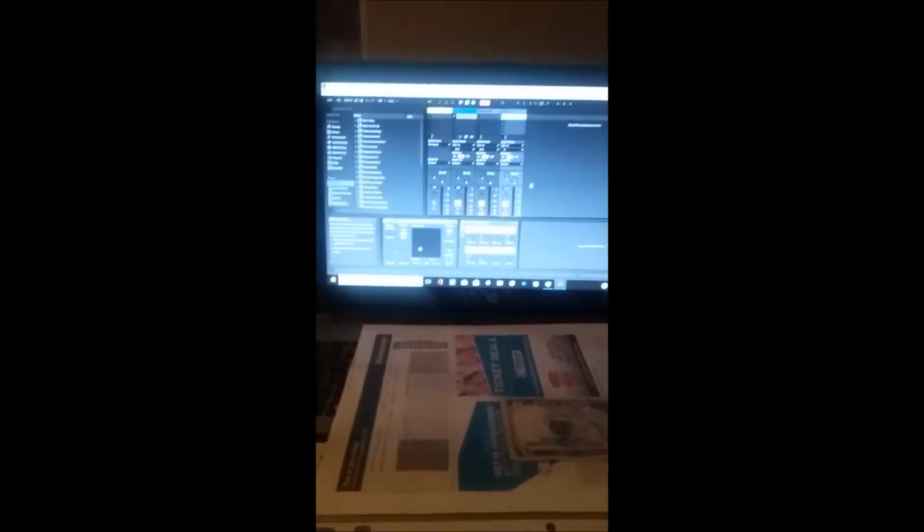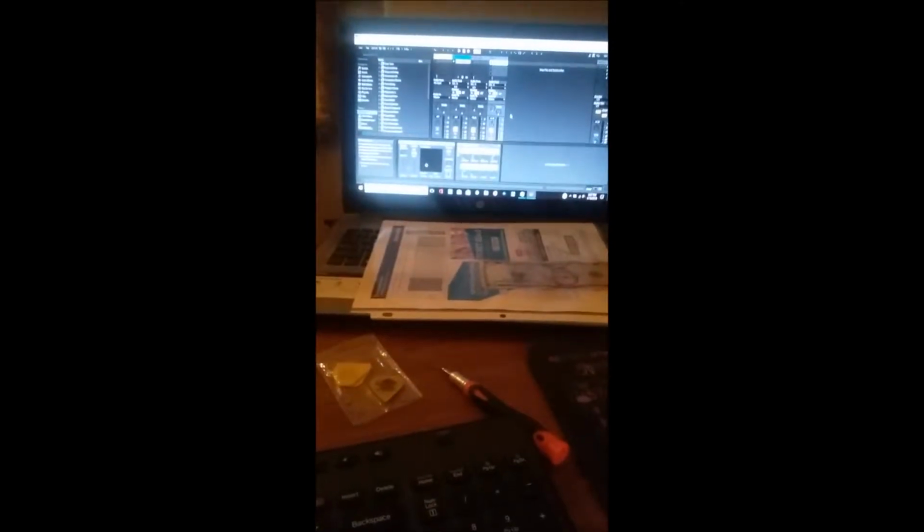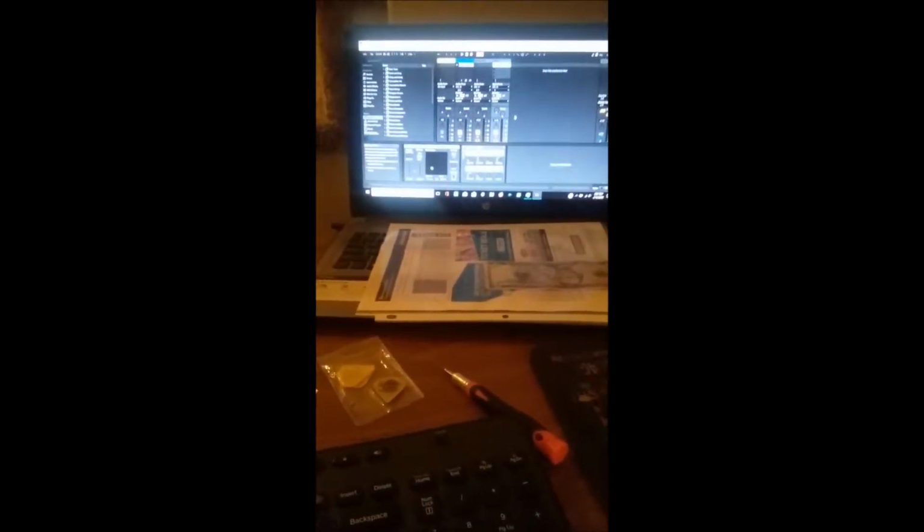Their stuff is kind of hand in hand with theirs, and M Audio's equipment isn't bad. I just prefer a little more versatility. That's the whole reason why I don't use a Mac. I prefer PC, just because it's a little more open, less restrictive. But yeah, I'm using Ableton Live 10 Suite. That is what I use.